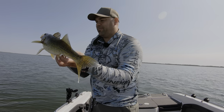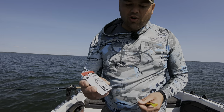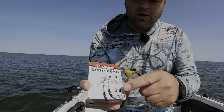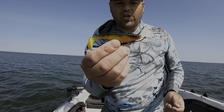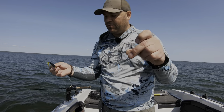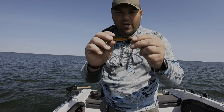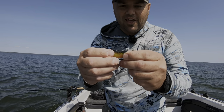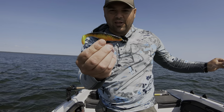Great looking walleye. So guys, I'll show you exactly what I'm using here. I'm using VMC Drop Dead swim bait jigs, right? With a bait keeper, 3-aught hook, 3/32 weight. We're sticking it through our Berkley Champ Swimmer, 17-pound fluorocarbon with a 3-foot lead and a swivel. And that weight helps keep that bait upright. Otherwise, if you don't have a weight on this center of gravity, your bait's just gonna spin. And then I've got a rattle chamber stuck into the head of this bait to give it those rattles. And that's how we're putting these walleye in the boat today, guys.